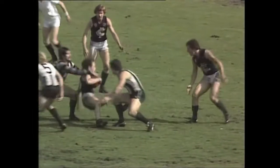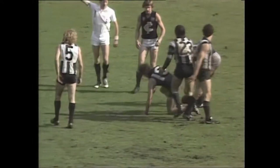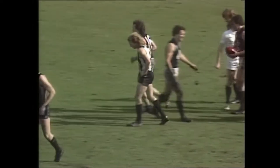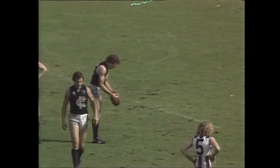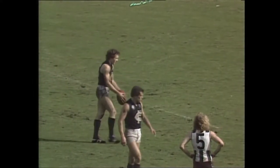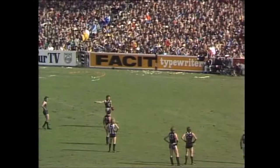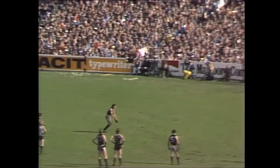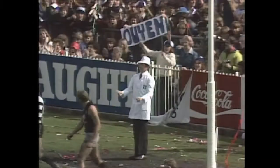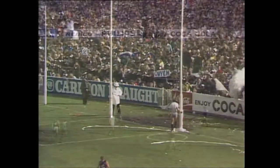Moore getting up high. Buckley smothers the ball, tries to come out of the pack — he's grabbed, caught it too high. It'll be a free kick and a chance for Carlton's second goal to come at the 24-minute mark. Waiting now for Buckley — only about 15 metres out from goal. Telling Ricky Barham or telling the umpire for Ricky Barham to get out the way. He fires — no doubt about that one, it's right through the middle. At the 25-minute mark of this second quarter.